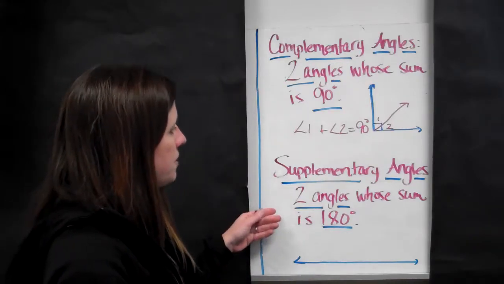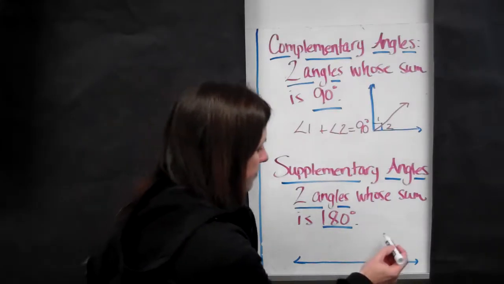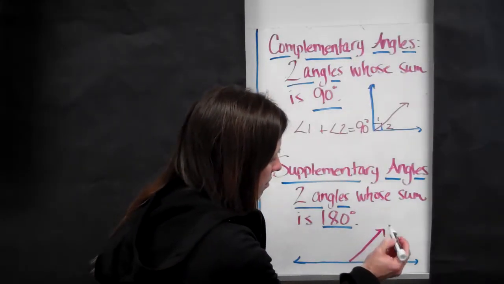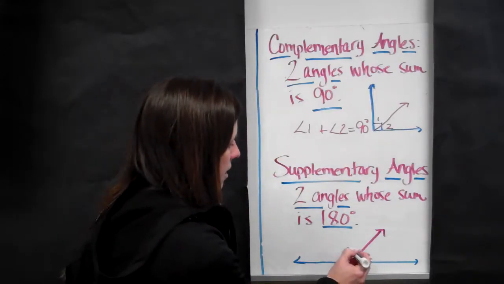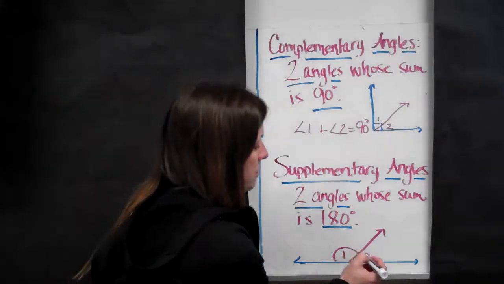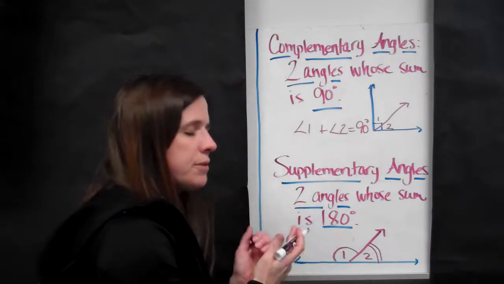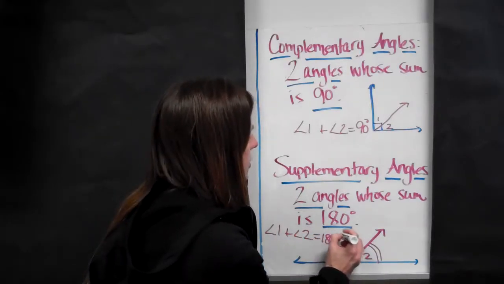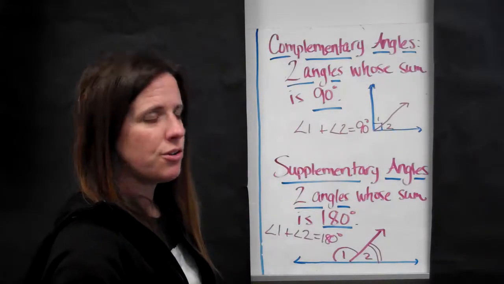Supplementary angles are two angles whose sum is 180. So two angles that make that straight line. Here is a 180 degree angle. And again, if I draw that ray in, I have angle 1 here, angle 2 here. Angle 1 is bigger, laid back, so this would be an obtuse, and angle 2 is smaller, it's acute, but the two of them together make that supplementary angle, and they would equal 180 degrees. Okay? So these are the two terms that we need today to hit our learning target.